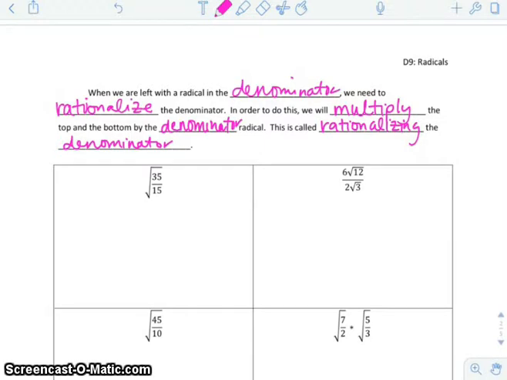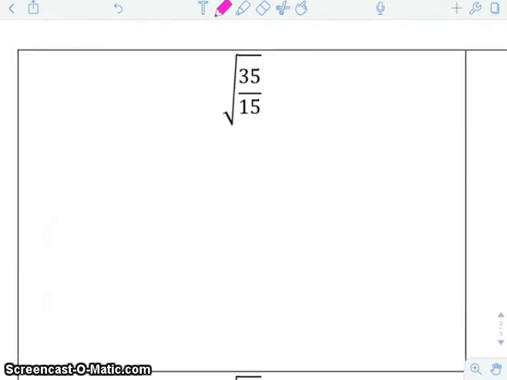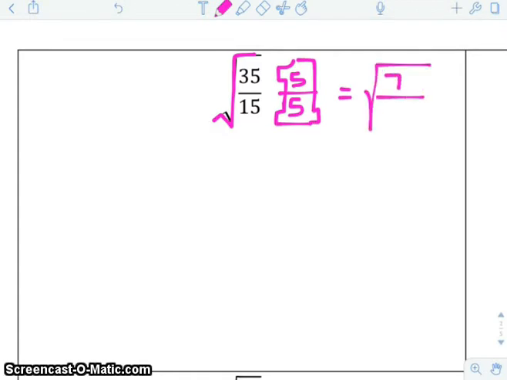So let's look at this first example. I have the square root of 35 over 15. I have one big radical right now. I'm going to see if I can simplify inside that. What I end up with is I could divide both of them by 5. I'm going to divide top and bottom here by 5. It's really just a 1. Divide by 5 on the top, and I get 7, divide by 5 on the bottom, I get 3. I can't simplify any further in one big radical. Let me just check. If I put it into two small radicals, square root of 7, not going anywhere. Square root of 3, not going anywhere. So that's going to be my final answer.